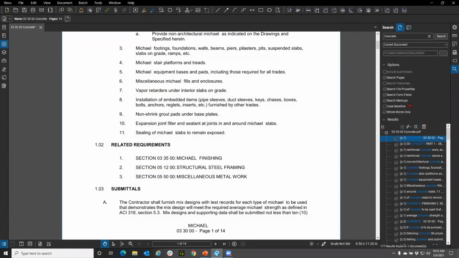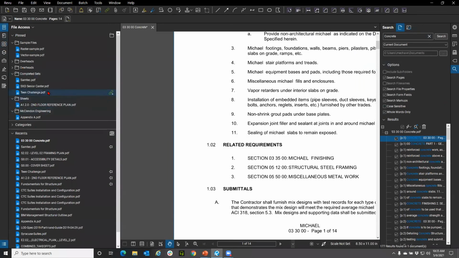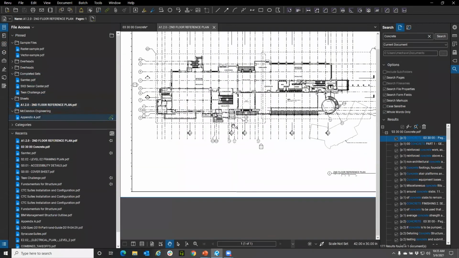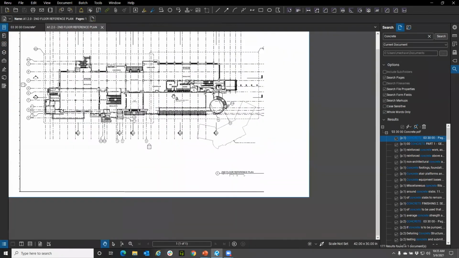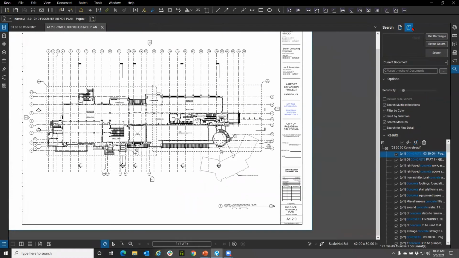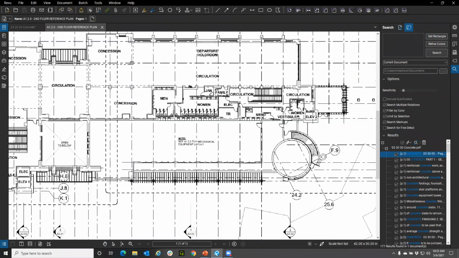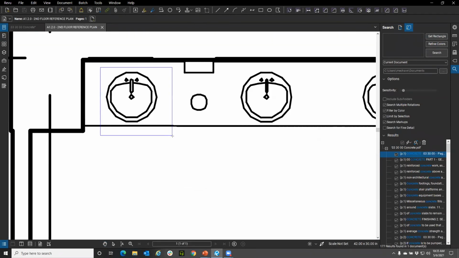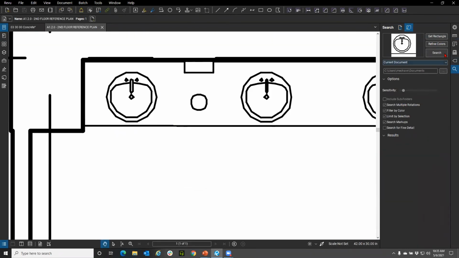Alrighty. You can also visually search for items, which is another great feature. But again, anything that's automated, use with hesitation, and you should always check anyways. But you can go through here and visually search. So you get a rectangle of some information you want to search for, like for instance, the sink. Great. Do you want to refine colors? Nope, that's fine. Again, current document, even a whole folder.